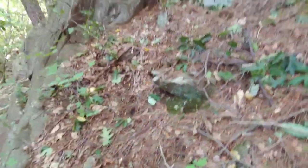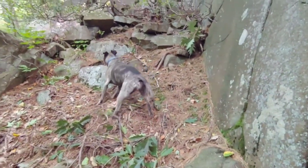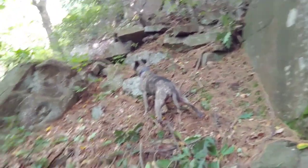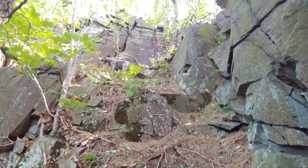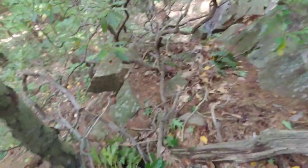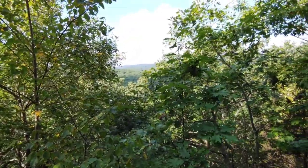So again, I just don't know if I can show you just how steep this is. Like, even her with four-wheel drive is having some trouble getting up here. Almost. All right, for the record, we did make it. I don't know. That's the best I could do with showing any part of the view. All right, let's go home.